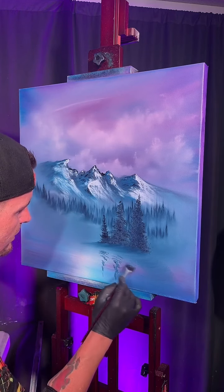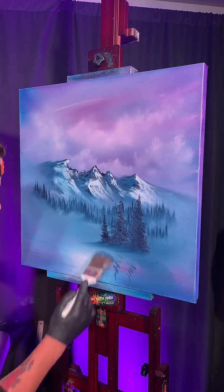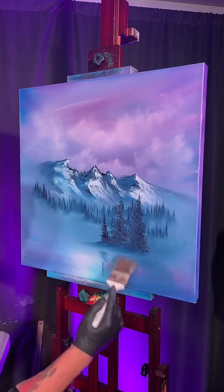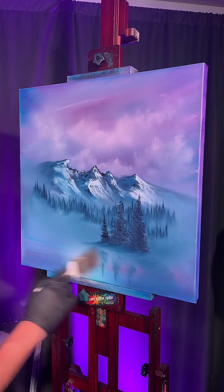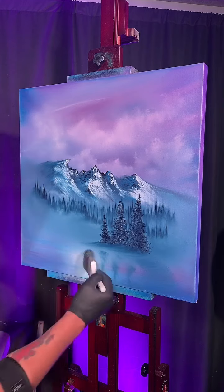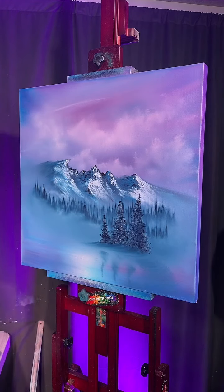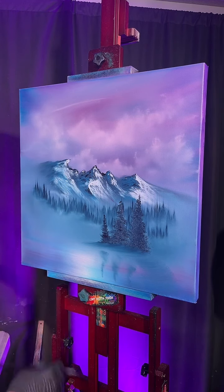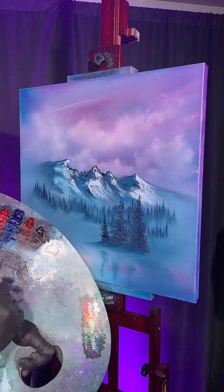Nothing too crazy. We don't want too much paint on the canvas, remember. All right, so we're going to pull them slightly down, letting all the color fill in those areas. Then you just very lightly swipe them across, just so you have that little bit of difference in there. That's all we need. Right against the lightest part of our side, our water too, is going to be really cool. Now we'll go back and figure it in and fill in different things. It's going to be a good time.